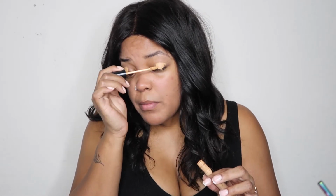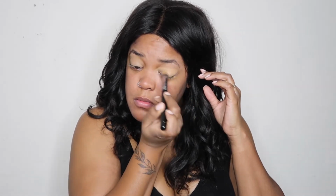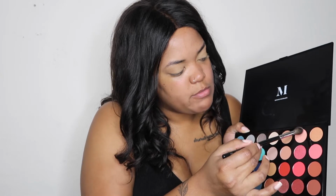As per usual, the first thing I'm going to go on with is my Morphe concealer, just to prime my eyelid. So I'm going to buff that out. So I'm gonna go into my first shade, which is this nice corally pink up here. I'm just gonna tap into that using my Morphe M504. Any big old fluffy brush will do, and I'm just gonna sweep that all over my lid.